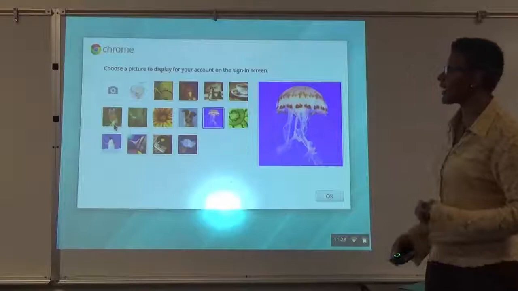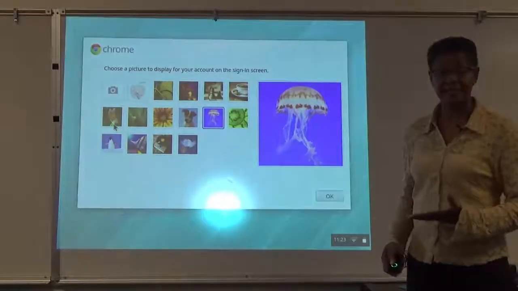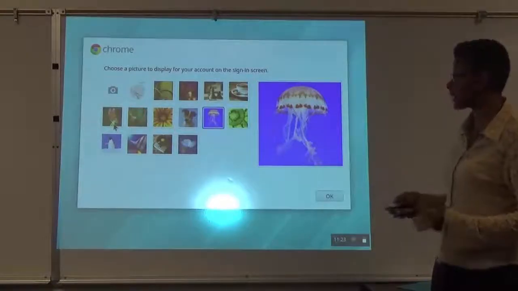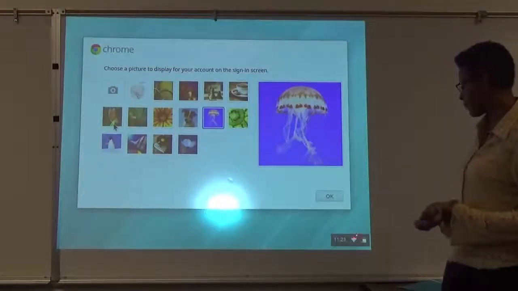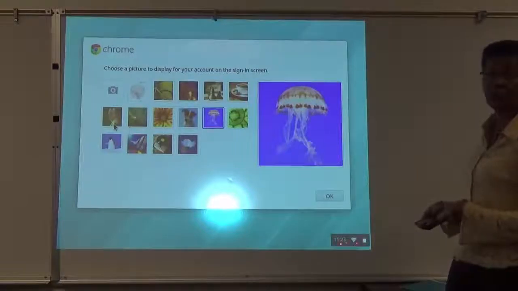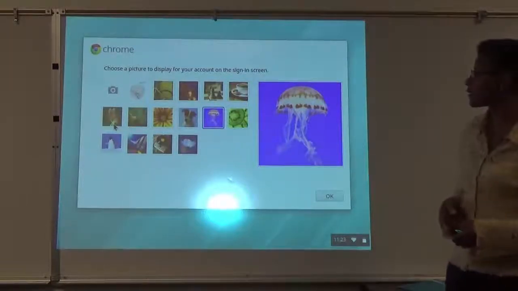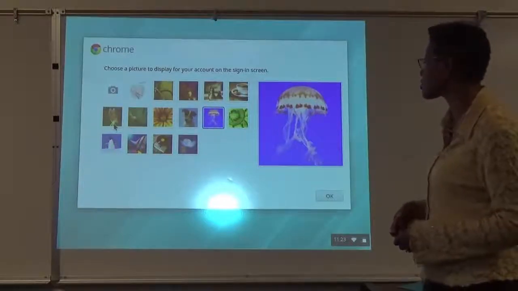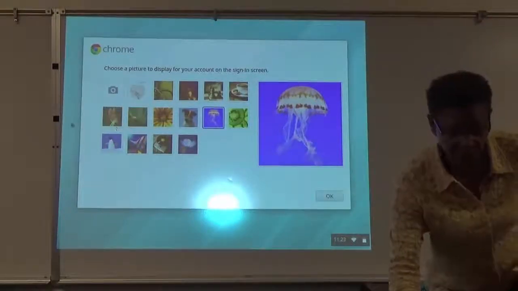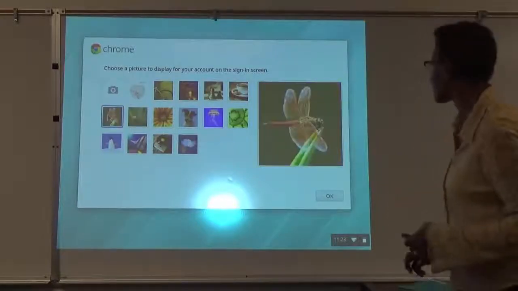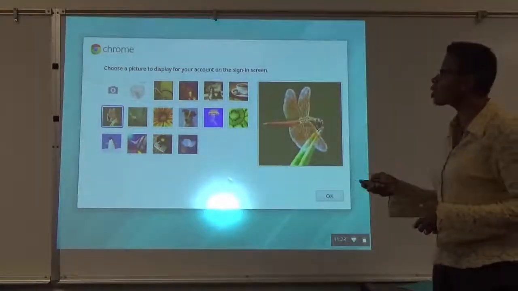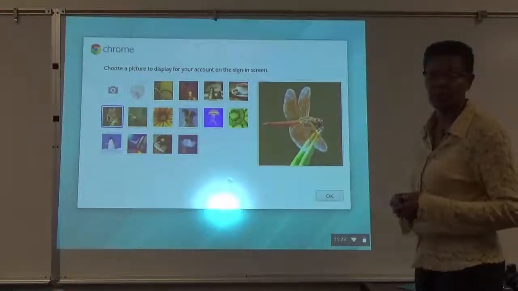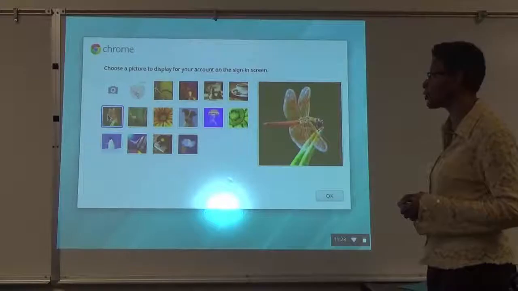And once you add that particular student, or that student adds themselves to their new Chromebook, they will have the option to actually create a profile picture. And that profile picture will land over here in this particular area called the status area. I'm going to select a profile picture. I think I'm going to go with the actual, that'll work. The student can also take a photograph of themselves here, and then they will upload from their file area. And we'll show you that later.